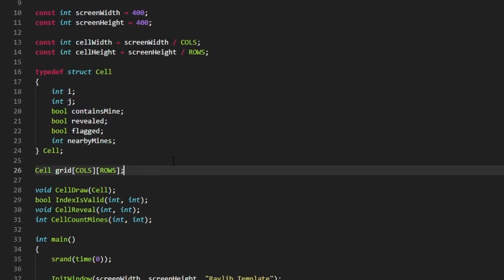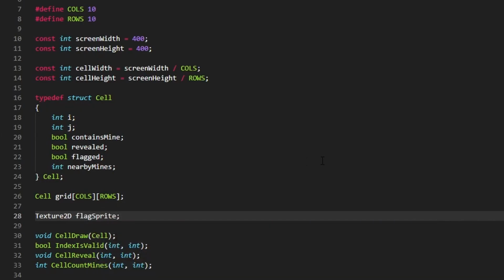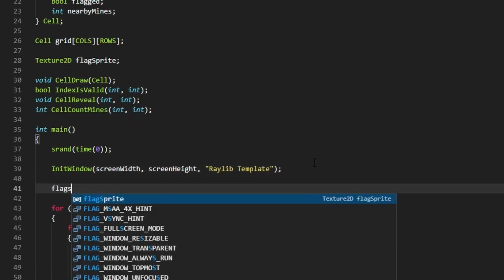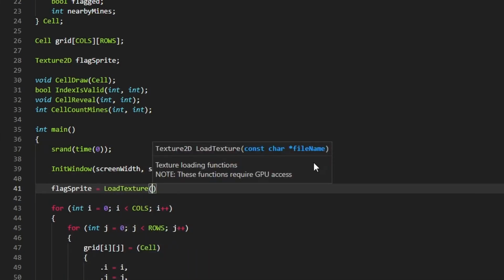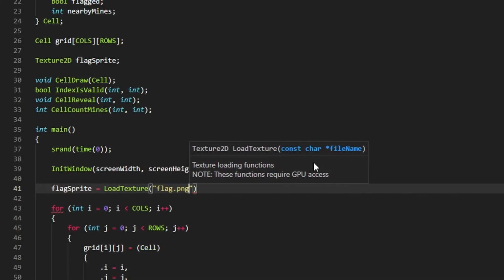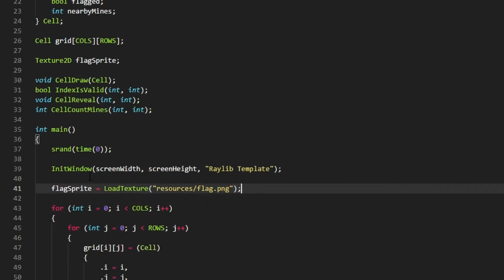So to have a flag, to have a texture, if you're working with textures, and I'm going to have a full video about textures later, it's always important that you remember to do it after init window. I've gotten stuck on that many times when I'm trying to figure out why my program suddenly wasn't working anymore. And it was because I had moved my init method before the init window because I thought, oh, maybe I should do some of the loading before the window pops up. I wanted to see what it would look like. And I had done that without testing, so I didn't realize that it would break something. So make sure you always do your load textures, load sounds, anything like that after.